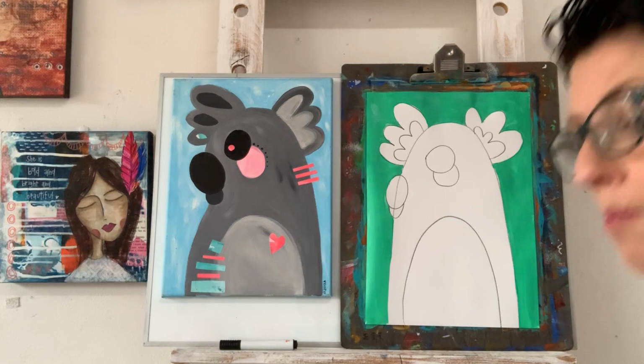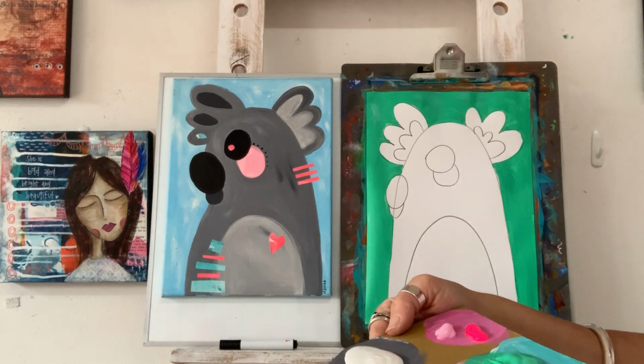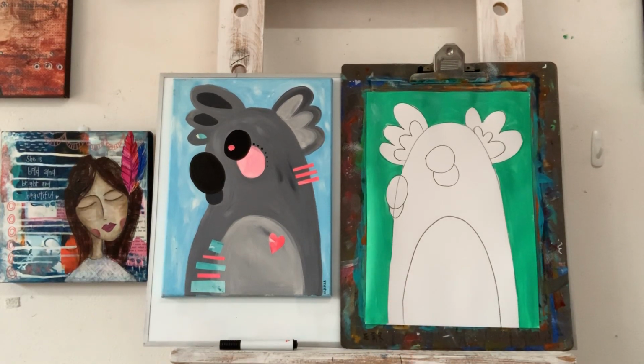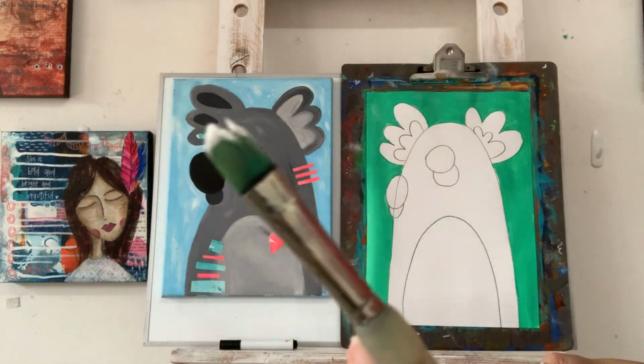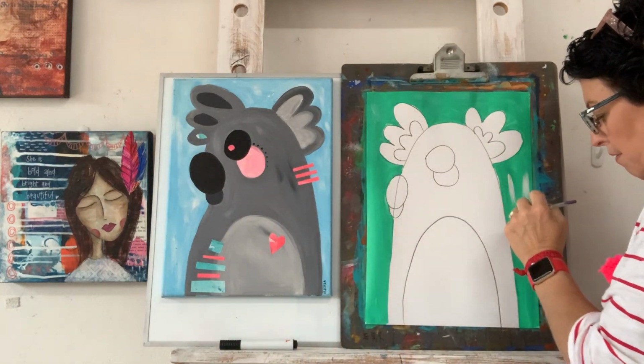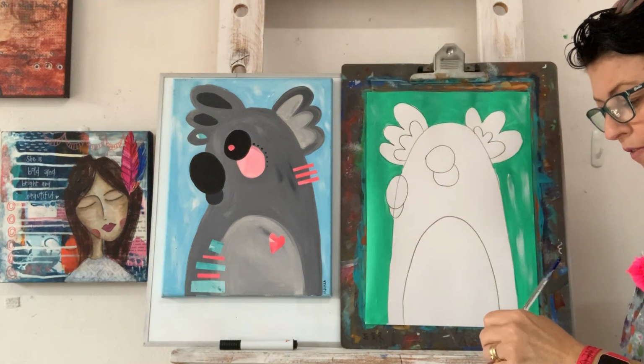So spread it all the way down. This might take you a little while to do. And if you're painting along with me, don't rush to keep up with me. Just pause me so you can get finished. Spreading out, I'm looking for gloopy bits to make sure they're all spread in, spread out, that's it.